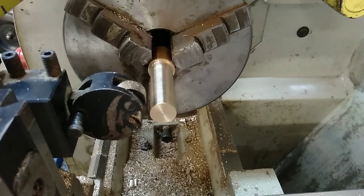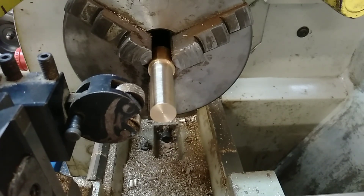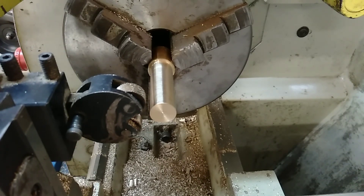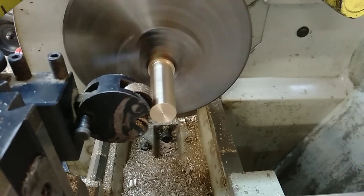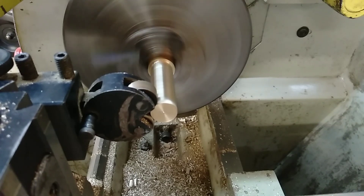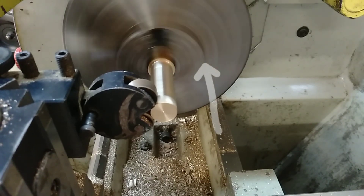From here it's a relatively simple process. We're just going to turn it on and then push the wheels in until both the top and bottom wheels are connecting and rolling around on our stock, and then move it along the shaft. To start that turning process, turn it on. We're going to push it into the work. You can see the top wheel spinning and the bottom wheel spinning. Once both wheels are spinning, you need a reasonable amount of pressure, so keep tightening it a bit and then slowly move it along.